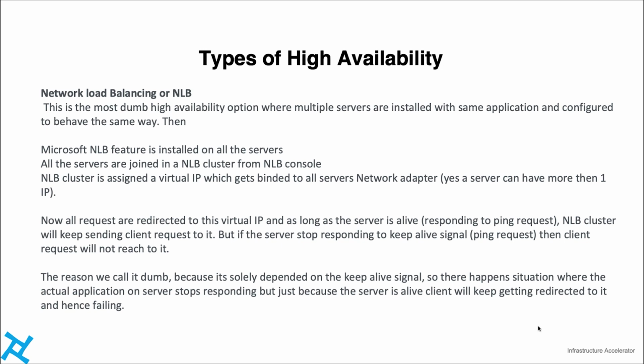So there happens a situation where the actual application on the server stops responding. But just because the server is alive, the client will keep getting redirected to it and hence failing. So Microsoft NLB is another type of load balancing, which is the dumbest of all three of them because the application itself is never aware that it is being made highly available. There's just a front-end NLB node which redirects the request to all the nodes which are behind it, and each node serves the request like it is the only one to service the request. It doesn't have any idea that there is any other NLB or high availability configured with the other nodes.